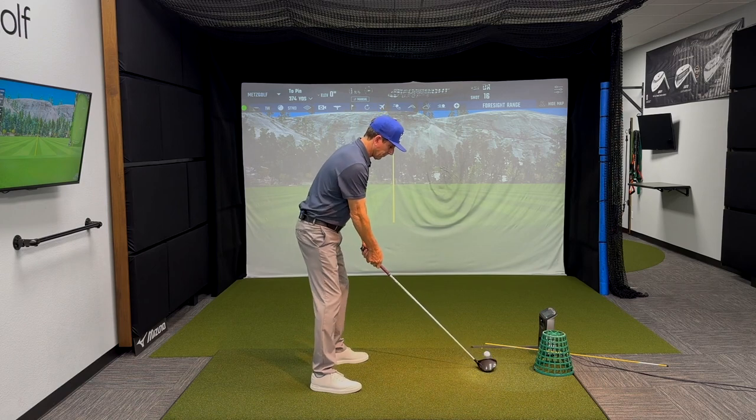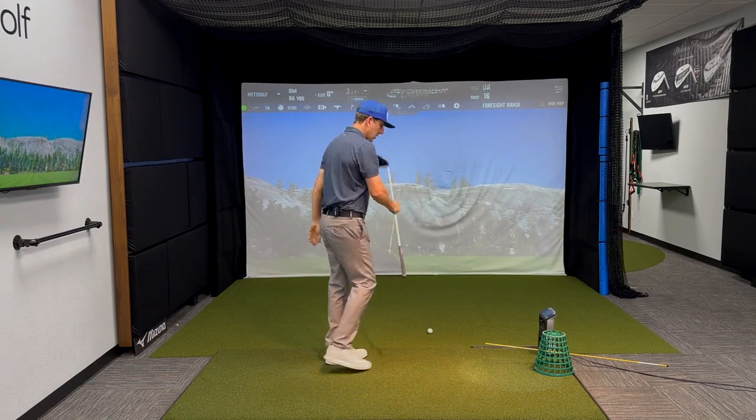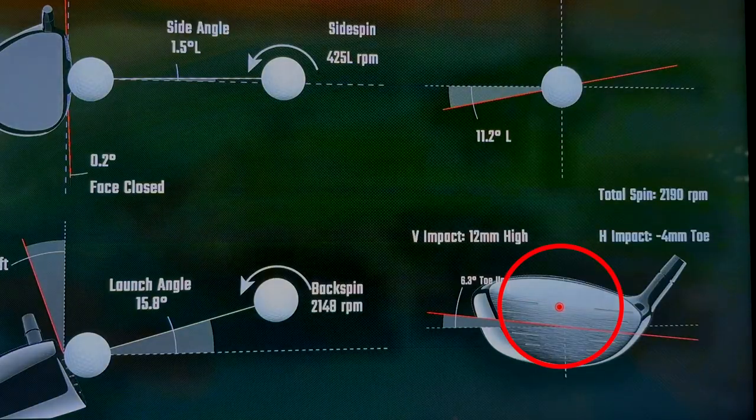Let's take a look. That's a little high — you'll get used to it, though. Whether it's toe, heel, top, or bottom, there is a drill to remedy that. What you have to do is take your time, do the reps, make sure you swing slow. Because, most importantly, if you swing at the same speed, nothing is gained — the same results show up. So as long as you swing slow enough to where your brain has the opportunity to tell your joints to do something different, something different will show up. With that, enjoy a bigger smash factor and more distance.